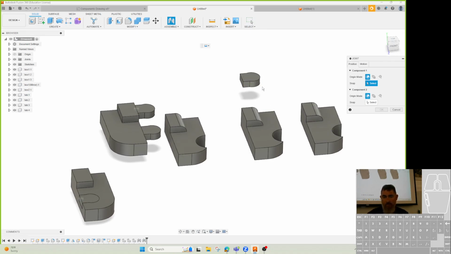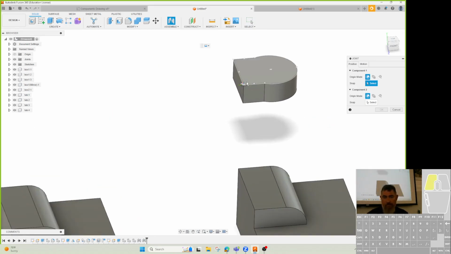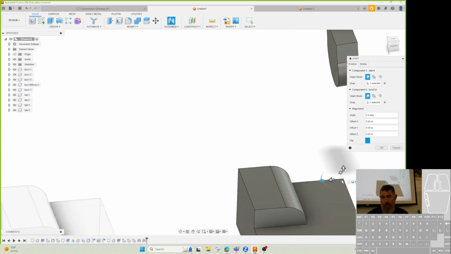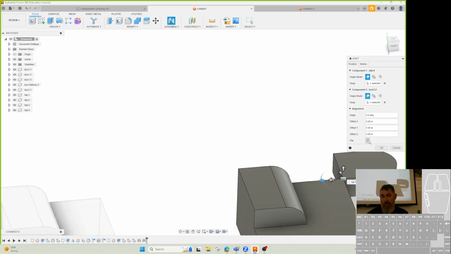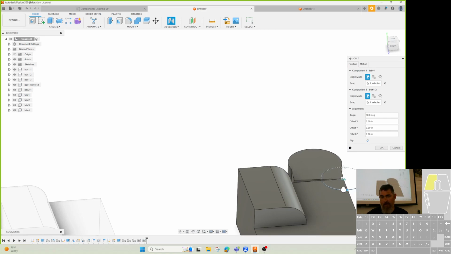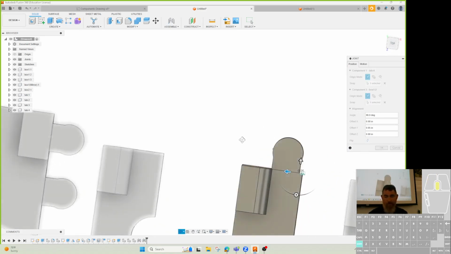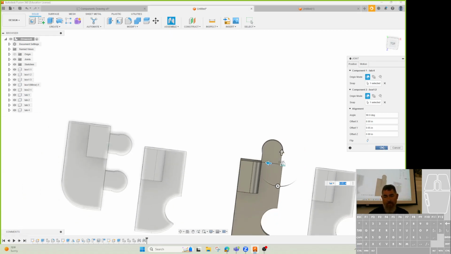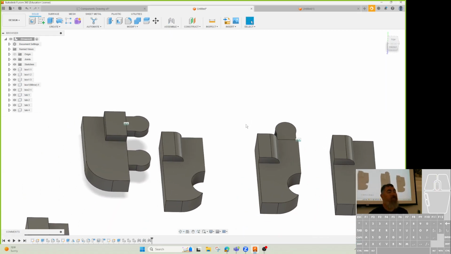I want to have it over a little bit. So I'm going to put it on this surface here. I want it to go here. So I'm going to flip it. And I'm going to rotate it around so it's straight. I want to move it over a little bit. Can you put it on there and use it to cut? That's what I'm going to do.